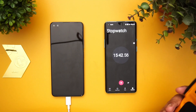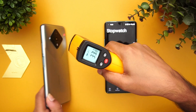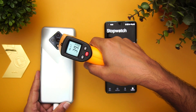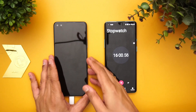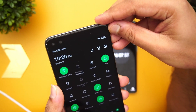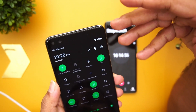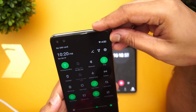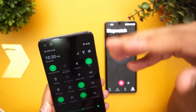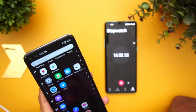After 15 minutes of charging, let's check the temperature first — 36 degrees on the front, and about 38 to 38.5 degrees on the back panel, so that's nominal with no major heating. Now the battery percentage: in about 16 minutes, we have around 18-19%. This suggests it is not charging at 33 watts — it's probably using 18 watts, which is the same speed as the Redmi charger's 18W output.